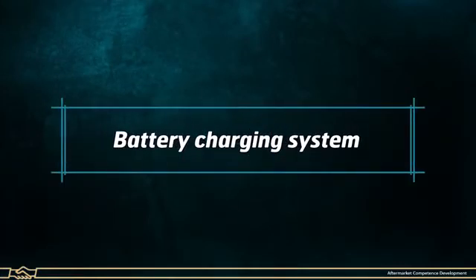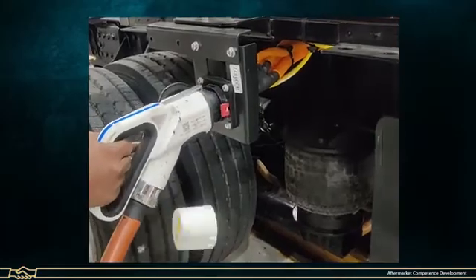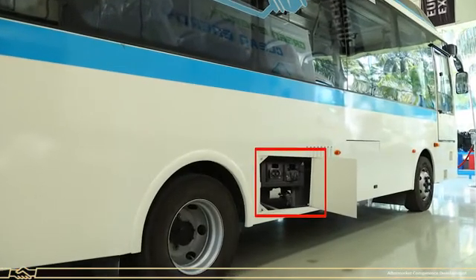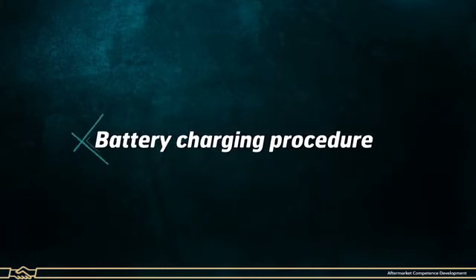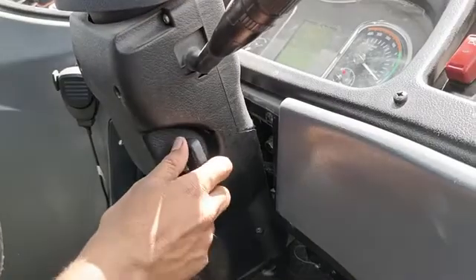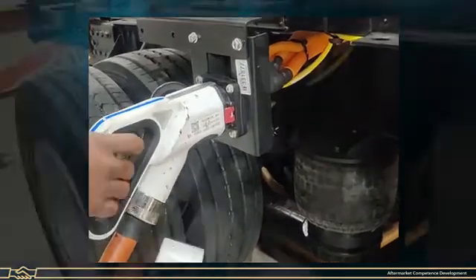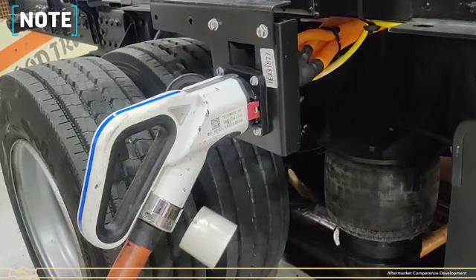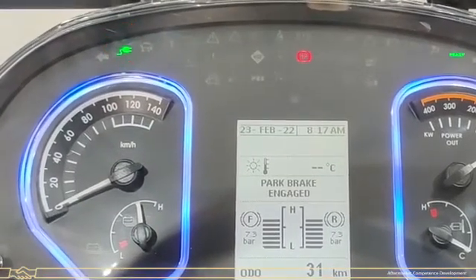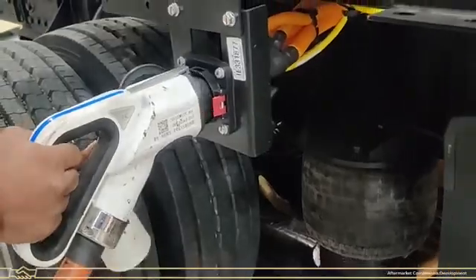Battery Charging System: Whenever a low HV battery warning indication displays in the instrument cluster, the vehicle batteries need to be recharged. To charge the high-voltage batteries, the charging port is provided at the right-hand side of the vehicle. Battery Charging Procedure: Ensure parking brake is applied and vehicle is in neutral. Turn on the ignition key. Open the flap of the charging port. Connect the charging plug holder into the charging port — make sure the charge connector is locked perfectly. If the connection is perfect, the charging plug lamp will blink in the instrument cluster. When the charging lamp is continuously on, it means the battery is fully charged. Remove the charging socket after complete charging.